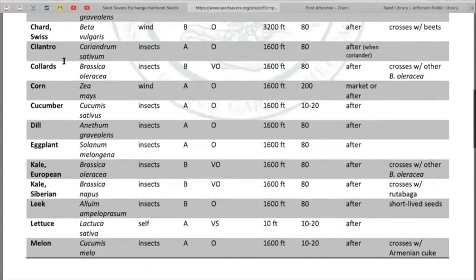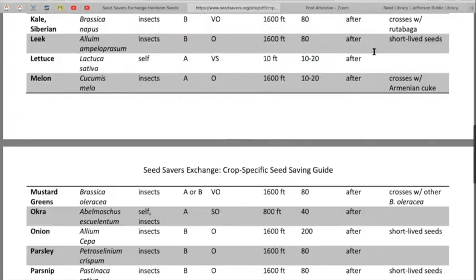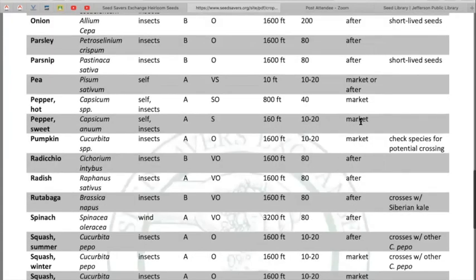Cilantro here is good aftermarket when it's coriander. And obviously if you're harvesting cilantro for the leaves, you're not going to be getting seeds until it actually makes those seeds. I'm trying to find one that's just market. Pumpkin, obviously pumpkin seeds come from inside the pumpkin, and you can harvest a pumpkin when you're carving it and save all the seeds out of it and plant them. I would think they could be aftermarket too, but yeah.